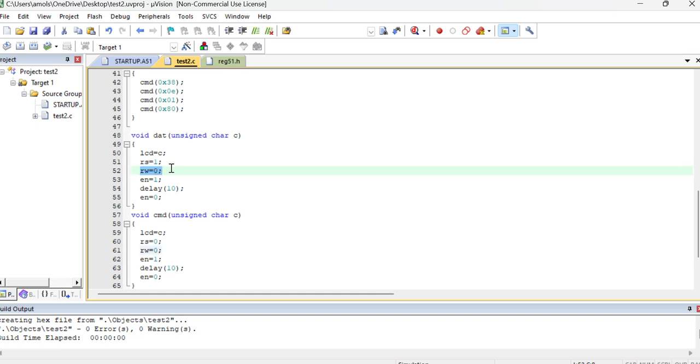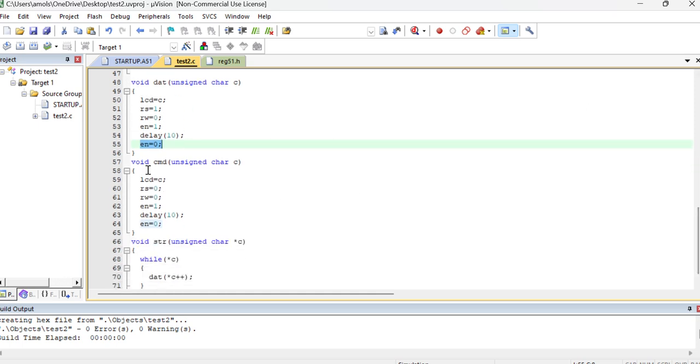I have to make RW pin 0 because we have to write data on the LCD. Now for the enable pin we have to send a falling edge: make it 1, give some delay, again make it 0. So a falling edge will be applied on the enable pin. That is all about the data function.